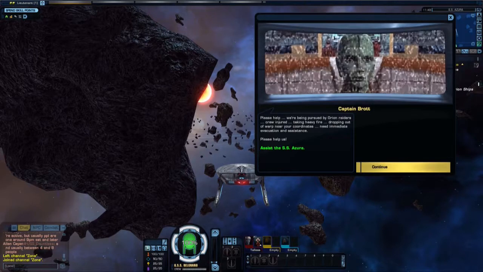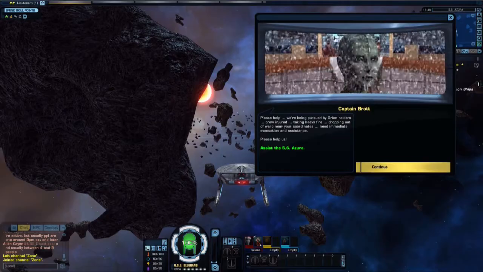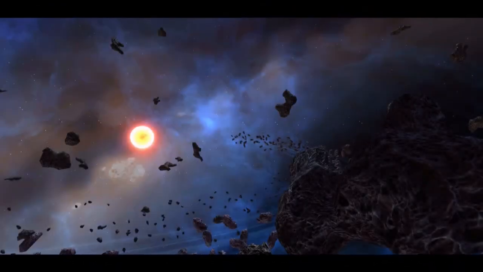20 ships in range. This is Deanna Brott. Yes, we know you're screwed. You told us before. Stop telling us.